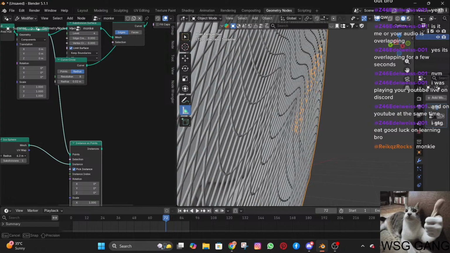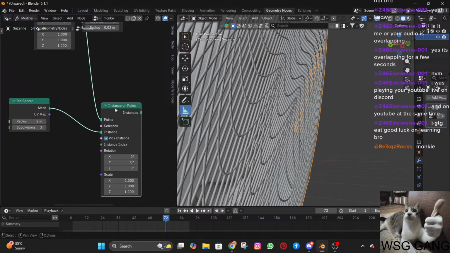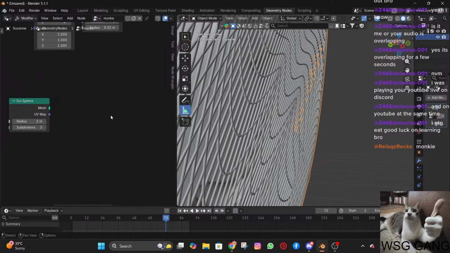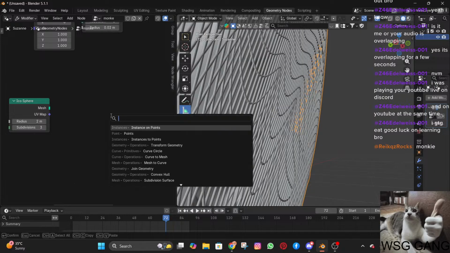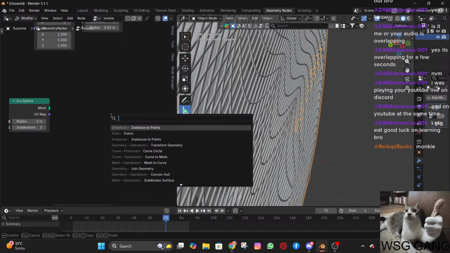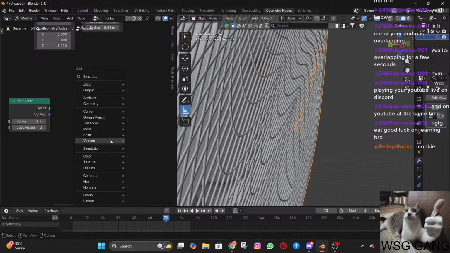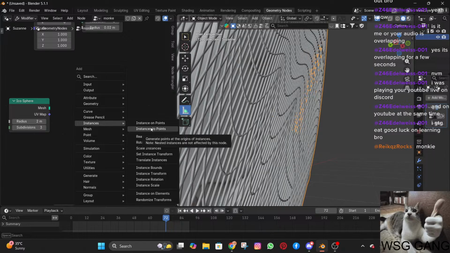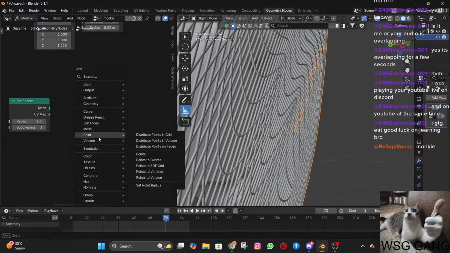Oh, whoa. Yo, I just saw something. There you go. You have few spheres going on here. Keep in mind, not all the nodes are compatible. It's like mesh instance or something. Mesh instance.